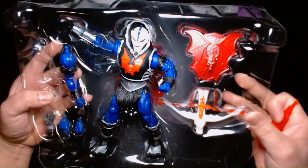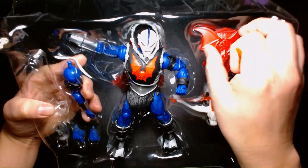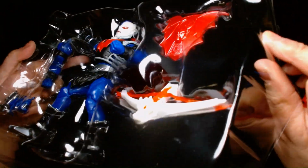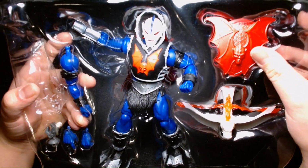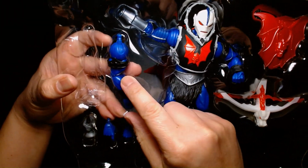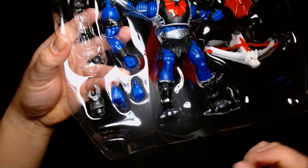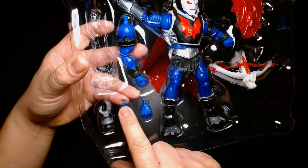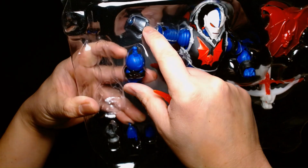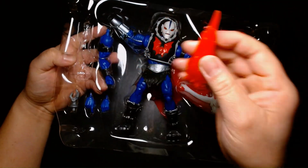Alright, so he has multiple accessories. He has his crossbow. He has his Horde shield. He has the alternate arm, so if you want to get rid of the blaster arm, you can just swap it out. He comes with the mechanical claw that you can attach to the forearm. Multiple hands, and he comes with this blast effect.